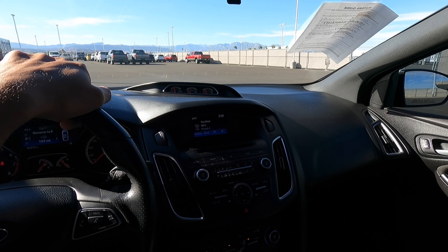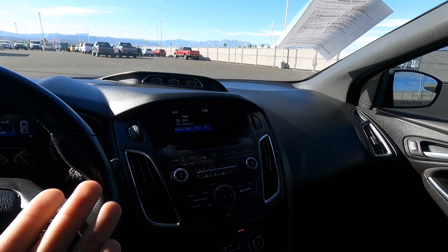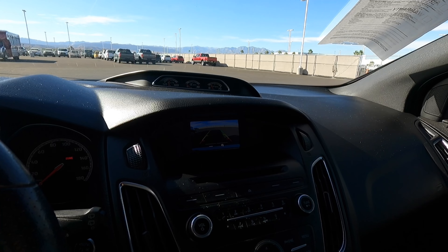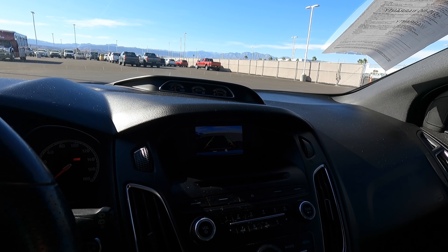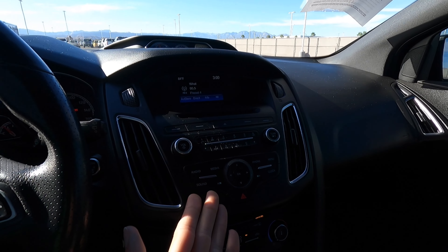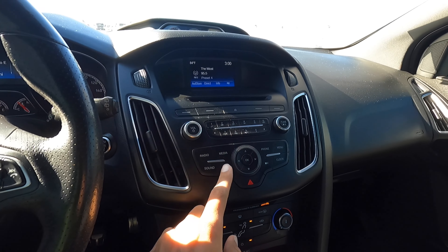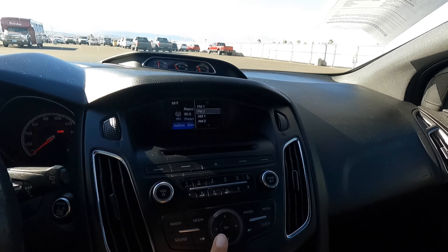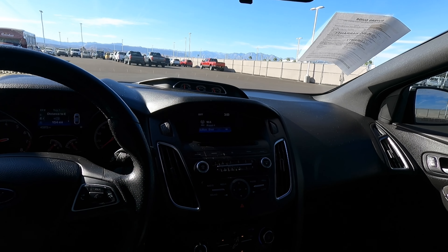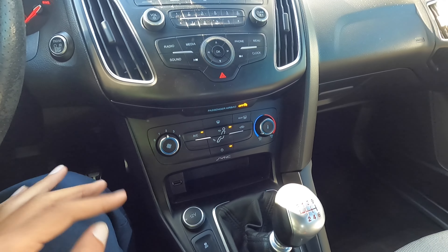The biggest downside to getting an ST1 is that you don't get the big screen. This little screen not only doesn't look all that great with all these extra buttons, but when you put it in reverse you activate it and the backup camera only has that little bitty screen to work with, so it's kind of hard to see. And you don't get Apple CarPlay. Looking down here, all your audio controls are there, and it looks like you don't have SiriusXM radio on this one — just a standard AM and FM stereo, which is another thing you miss out on, though not a huge deal for a lot of people. And down here we have manual climate controls — not dual zone like the higher-end ones, but it works just fine.